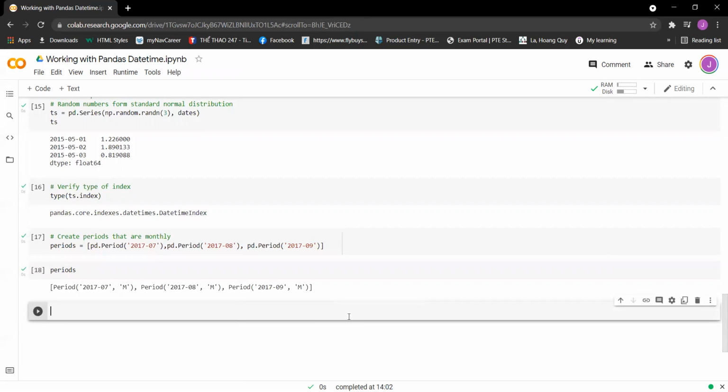And now we can create a pandas series using the periods as the index variable.